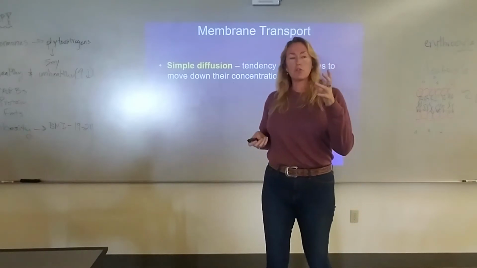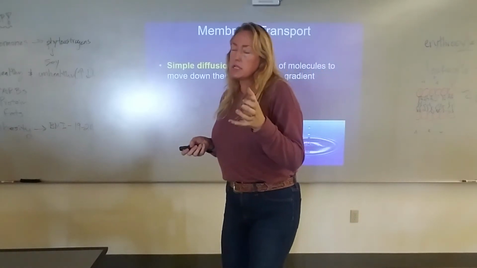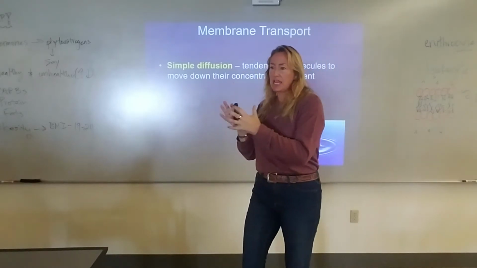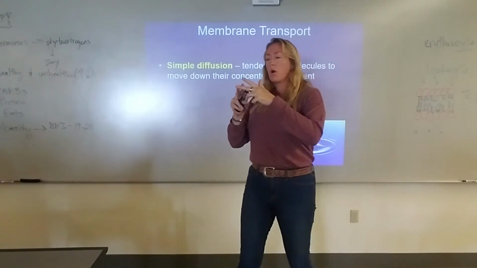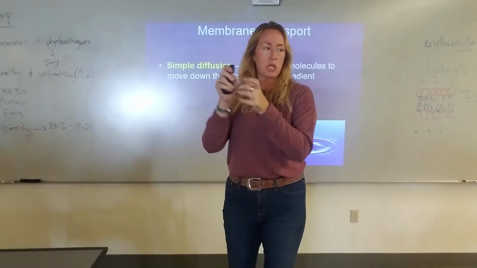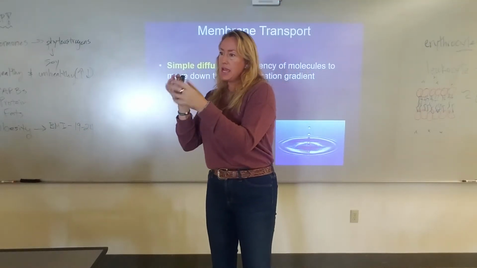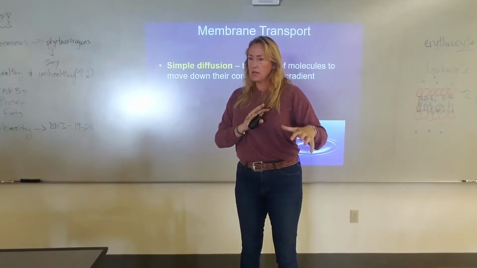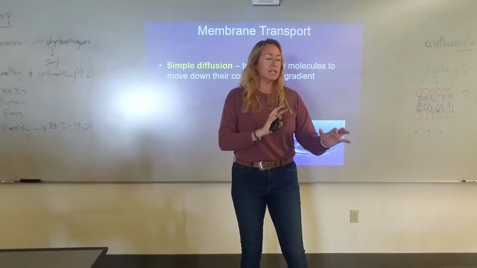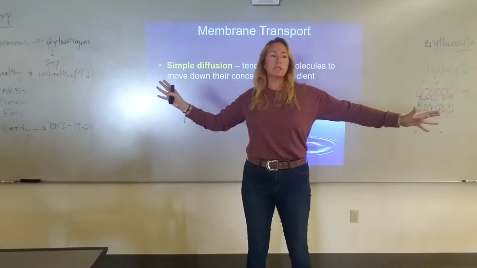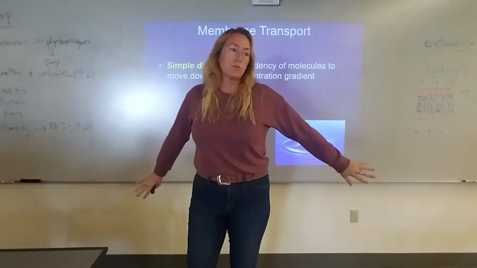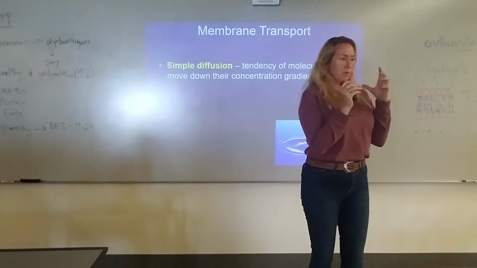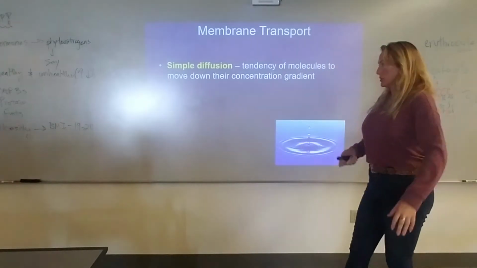And it's natural because you guys probably all know this. You may not know why you already know this, but things will go from where they're dense to where they're least dense. There's more molecular motion and things are hitting each other when they're closer together. Hitting each other and bouncing off to where they're less dense in space, right? And so they're going to keep doing that until they even out and you have this equal distribution of molecules in that area, okay? So when you're close packed together, you're going to jostle around and bump into each other more until you actually spread out.